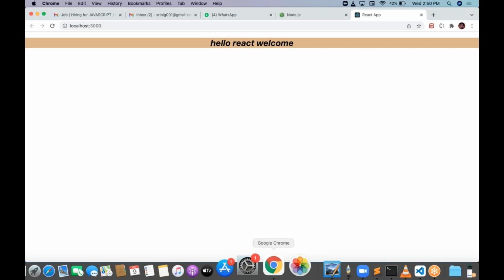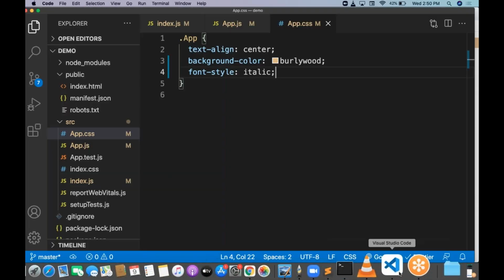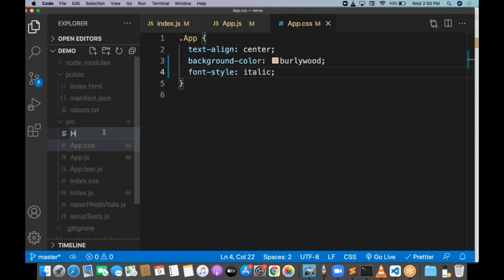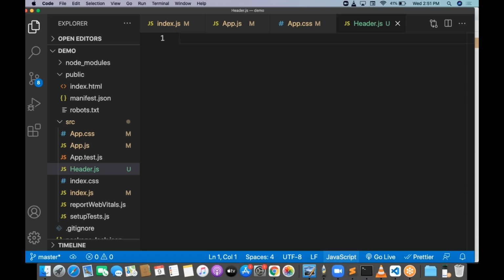Is it clear, sir? How to create a component, functional component and class component, both we will do today. Let me create a functional component. How to create a functional component? So create a Header, with capital letters. Whenever you create a component, either functional or class, go with capital letters. Don't go with small letters. Header.js. Let me write some points, I'm not writing points here, later I will add it.